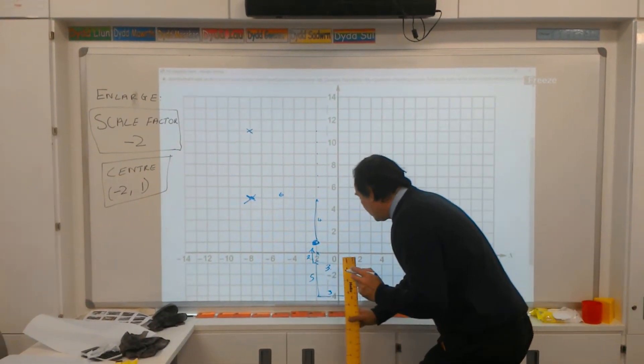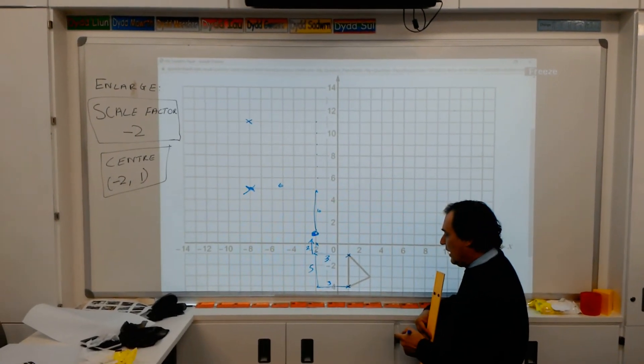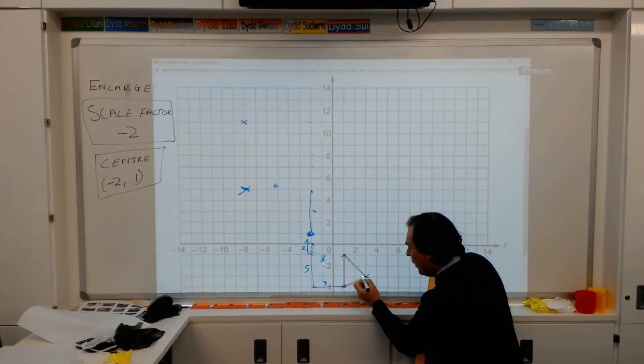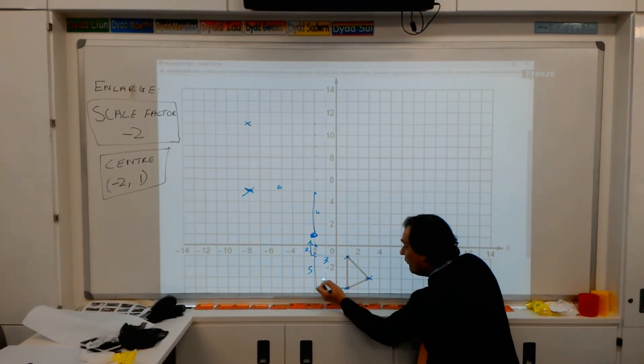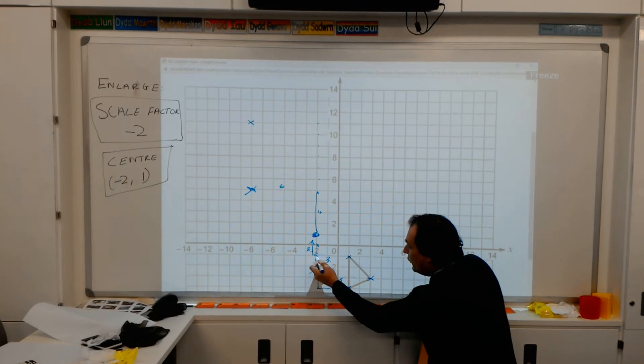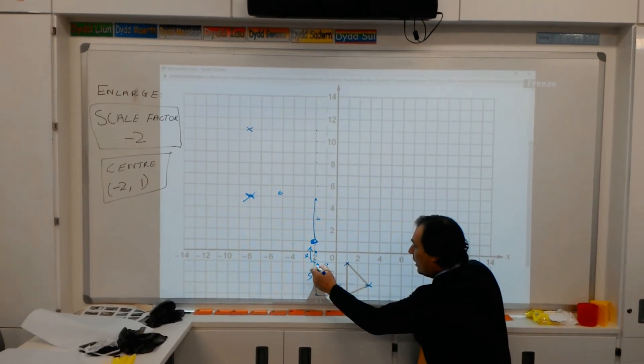Finally, I'm going to do the third side. So the third side, and you guessed it, I'll mark it with a cross. So how do I get to the dot first of all? I go 1, 2, 3, 4, 5 to the dot this time. So 5 to the dot. And I'm going to go up 1, 2, 3, 4 up. 4 up there. So that means I'm going to have to go 8.